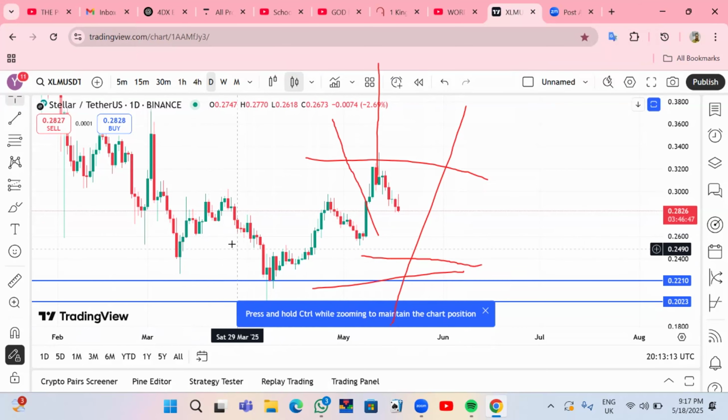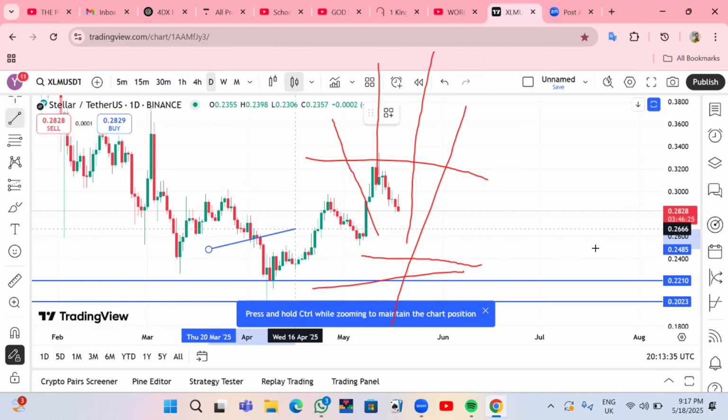Sorry, I don't know what's going on with those lines coming up on the screen. Can you see the red lines coming up on the screen? If you are drawing on that, please stop it. There are so many lines on my chart. When would I be drawing on that stuff?